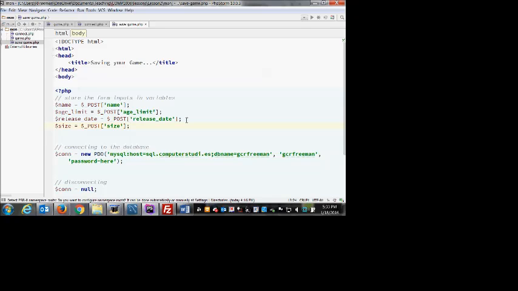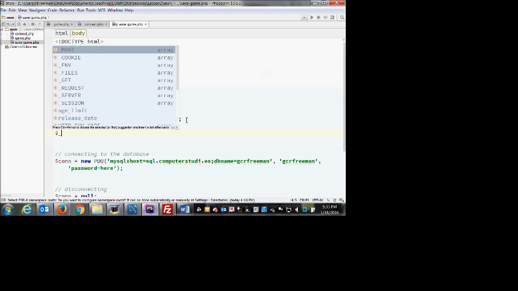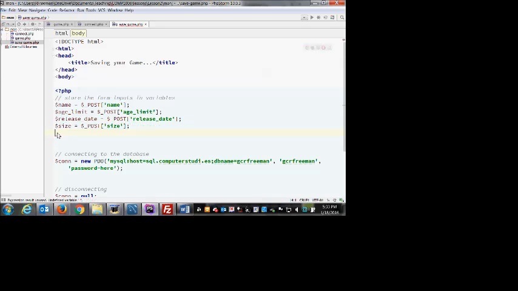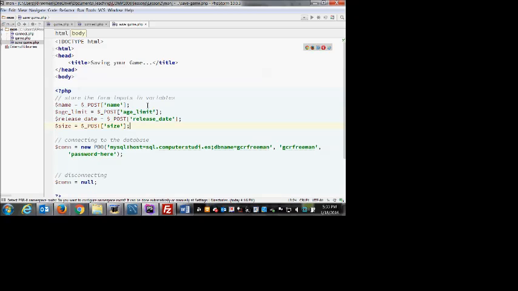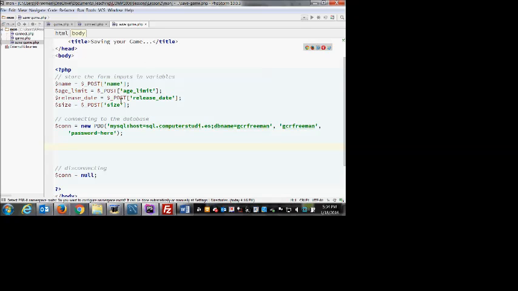If we've uploaded files, take a wild guess which array those files will go in. So we have a files collection if we're doing file uploads. We'll use session later when we come to talking about authentication. Okay? And notice each line we need to terminate with a semicolon, remember. So now we're connecting to the database. Our disconnect will be the last thing. So we just need to do a couple of other things. So I'm going to save this.